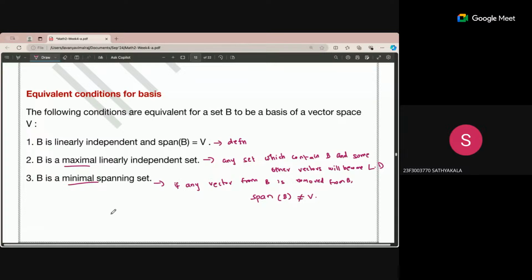Then the minimal spanning set, can it be any standard notation, or do we have to find it? The minimal spanning set is a similar thing. In Rn, you need at least n vectors. That is why we use the words at least. For R2, you need at least 2. For Rn, you need at least n vectors to span the space Rn. That is why it is minimal.